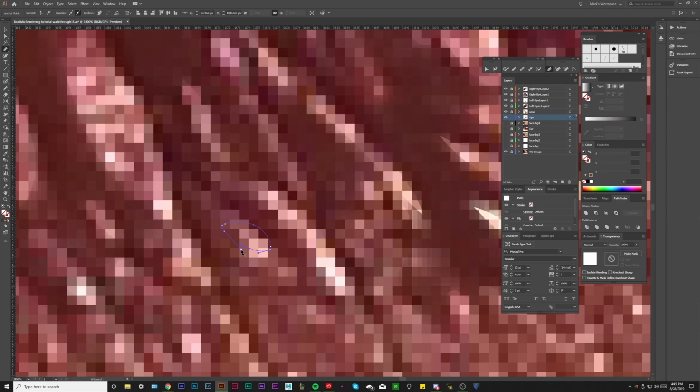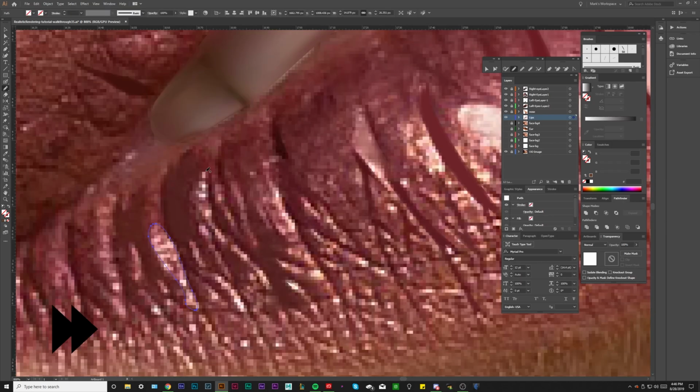Because sometimes if you don't close the shape, the pencil tool will leave a hole. And we're just going to go around the face and fill in all these highlights eventually. Let me just draw them all out first, and then we're going to go fill them in with pretty much the same tone. And then we'll do a universal feather and opacity to them. And then hopefully the bottom lip will be looking a-okay.